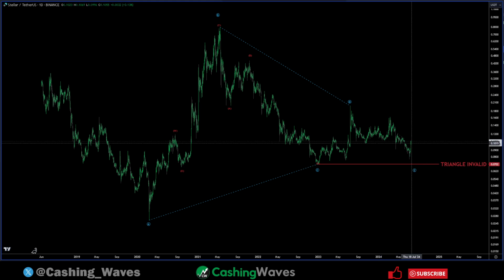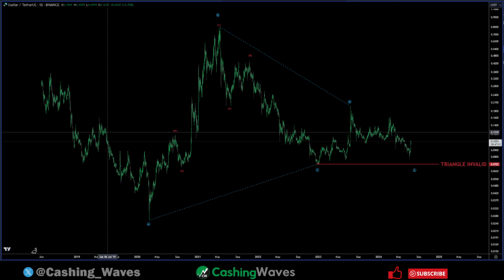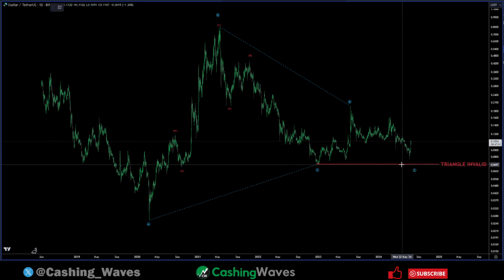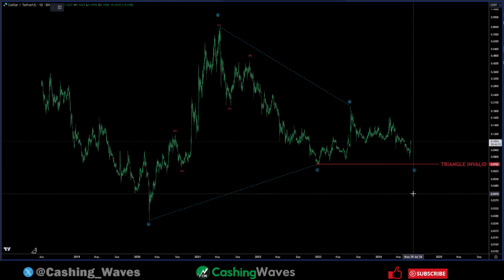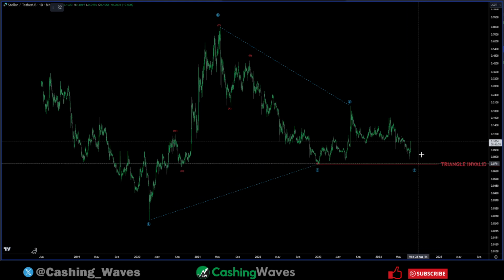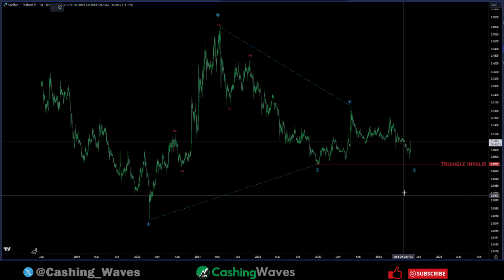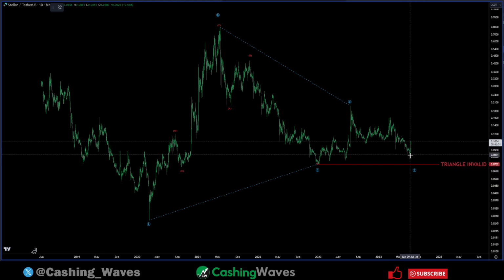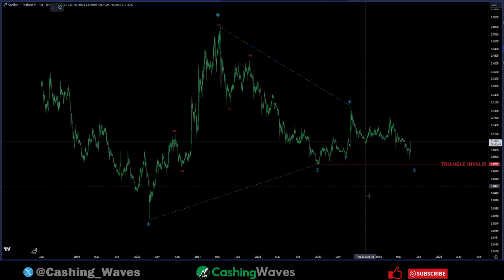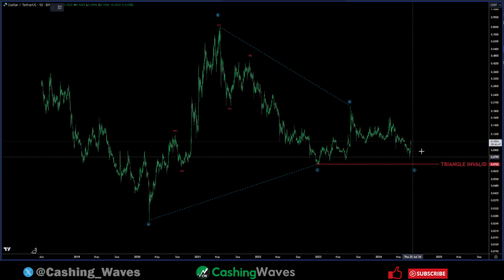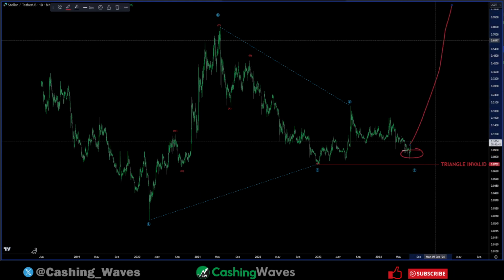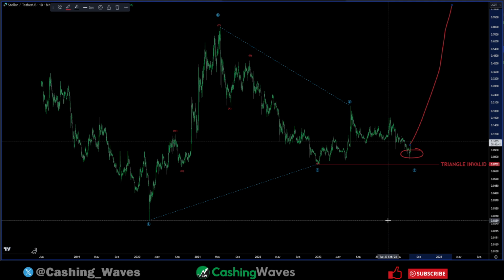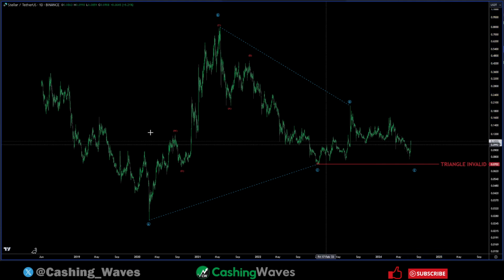I updated this near this level here, I believe. But our invalidation of this pattern is this C wave low in blue at 7.02 cents. So if we drop below that level, this triangle is not valid anymore. We can come as close as possible with that E wave, but we can't overlap with it. We did get the reaction we expect as a potential pivot before eventually getting all-time highs. So we're in the ideal area if this is the pivot. So that's what we're tracking.